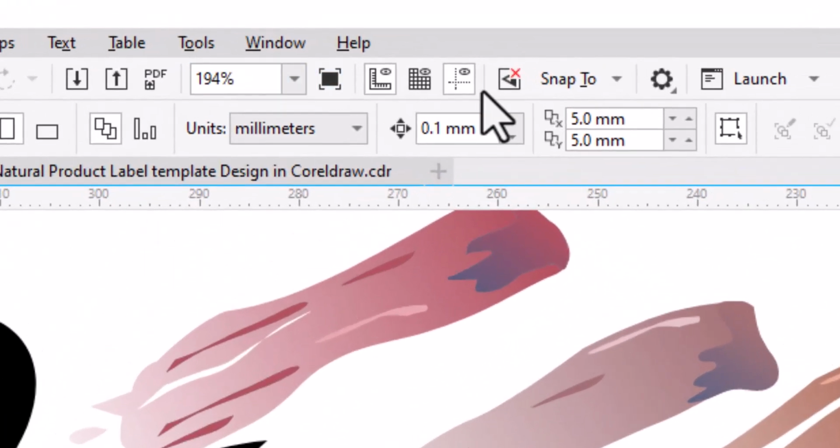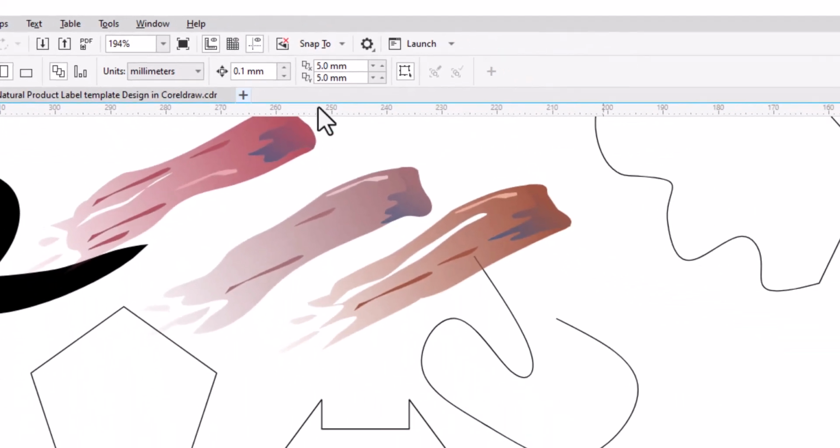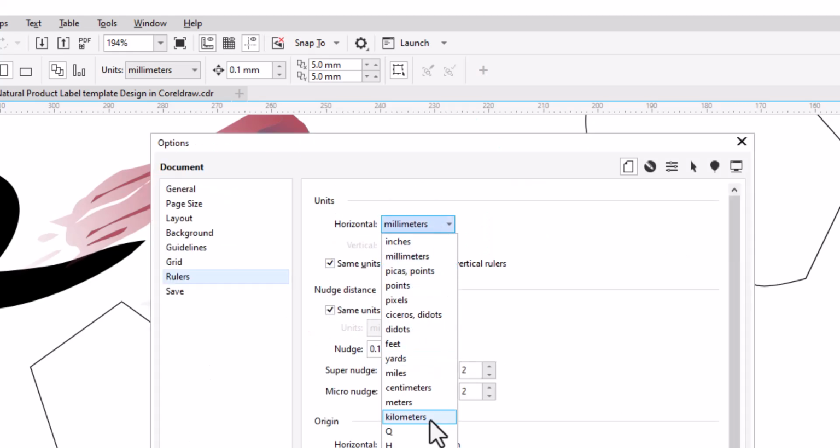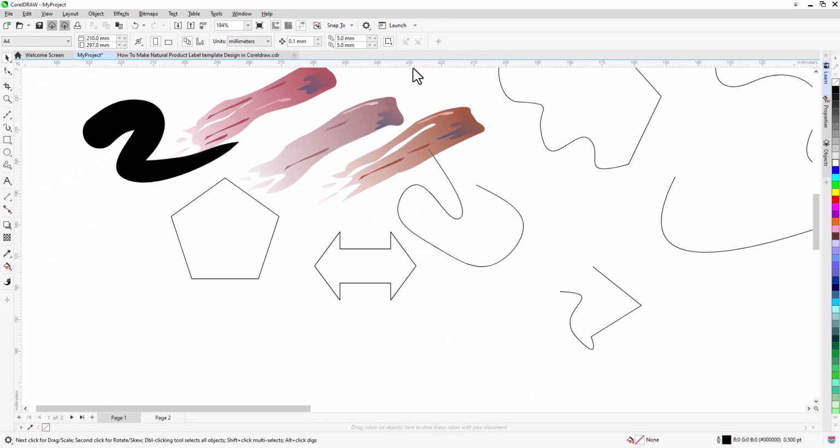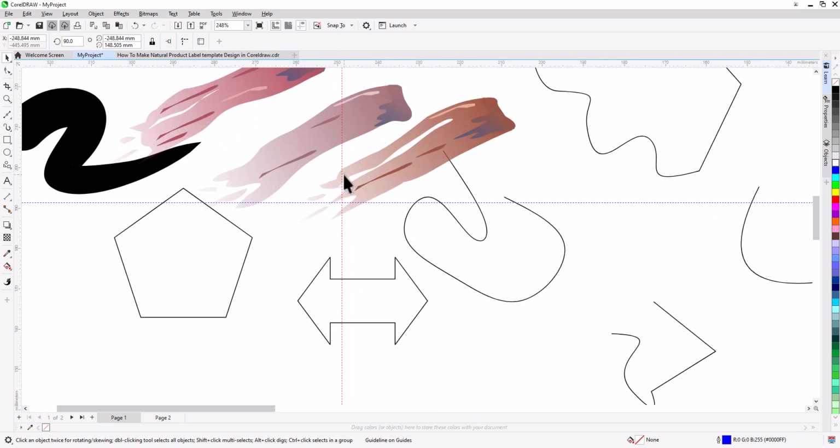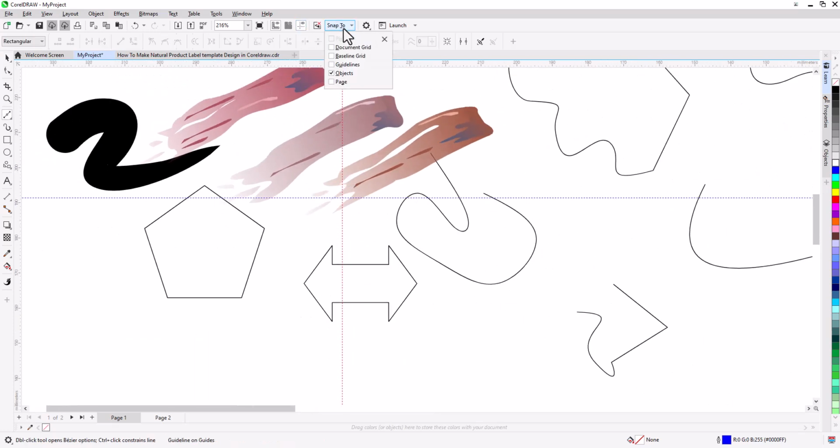CorelDRAW has several drawing aids to help you with your drawings. On top you can enable and disable rulers, grids, and guidelines. You can change the measurement unit used by right-clicking on the ruler. Guidelines are very useful to take references at defined horizontal and vertical positions. You can drop any by dragging from any ruler. Use your mouse wheel to zoom in and out. CorelDRAW includes several snapping options, all collected under Snap to above. You can snap to the grid, the guidelines, or several object key points, including nodes, edges, midpoints, intersections, and centers.